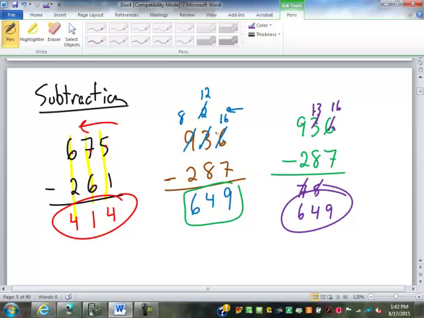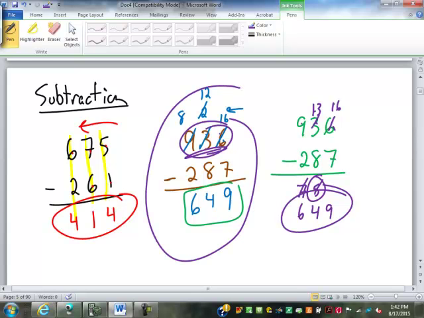Technically, when we're borrowing, we're not really taking from this top number up here. What we're really taking from is the result from the previous column. But, of course, this process works every time, and it's a little bit shorter and quicker. But again, the point is there isn't just one way to do things. There's multiple different ways that will always work out. And again, as I mentioned before, I don't expect that a lot of you are going to sit down and do a lot of long subtraction by hand because we have calculators. Now, I'm not saying that it's not worth your time to be able to do it by hand.